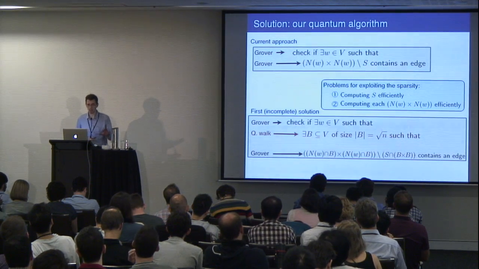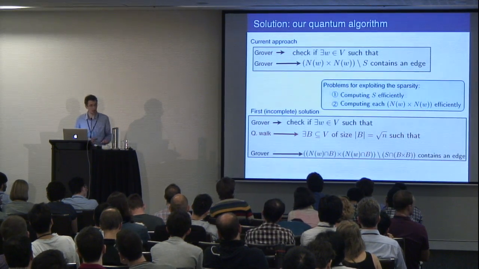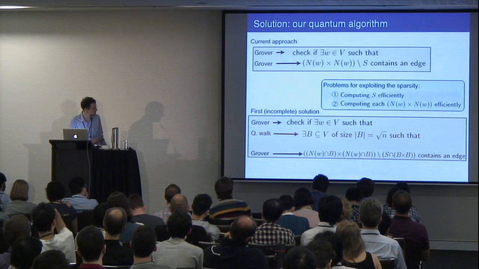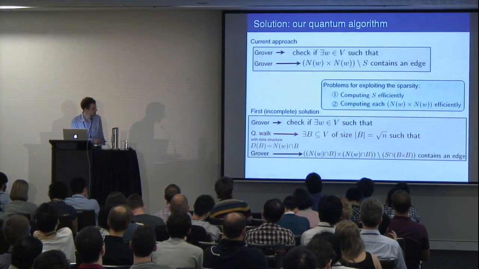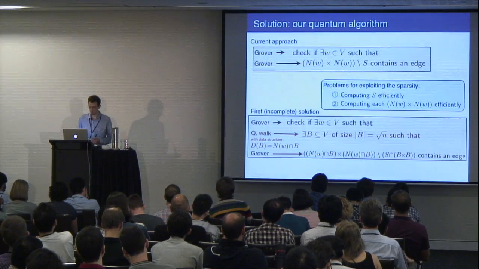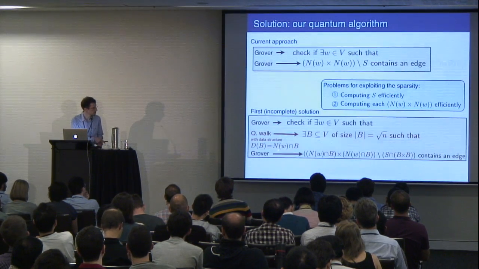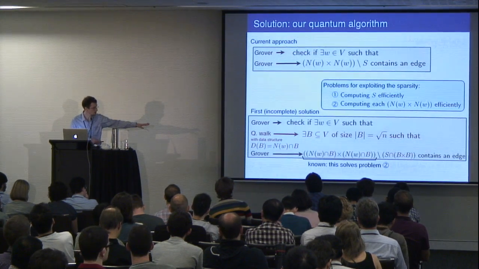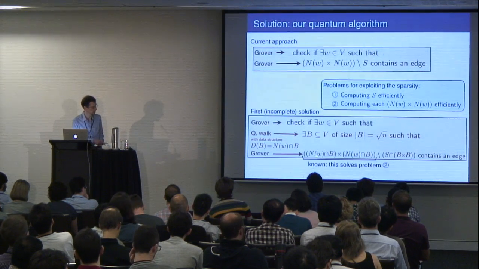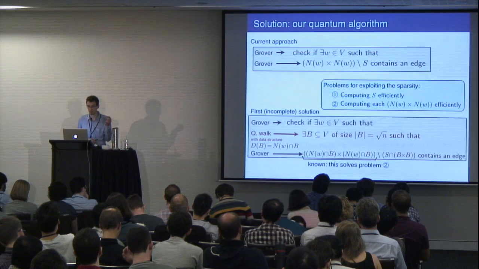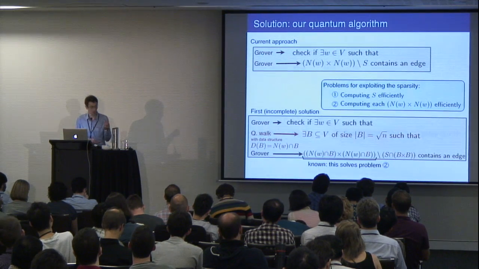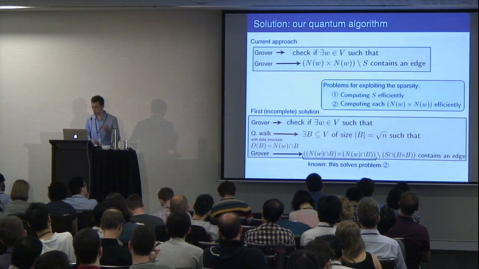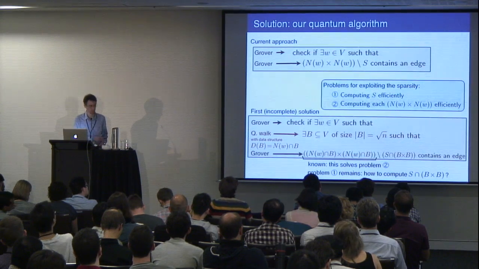And it's easy to see that the two approaches are checking the same thing, but they are checking it in different ways. And the point is that we can implement the second step using a quantum walk, and if we choose as a database this set, N(W) intersect B, then at the final step of the algorithm, we know this set because it is in the memory of the algorithm. Okay, so this completely solves problem 2, computing these neighborhoods. But of course, problem 1 remains: how to compute the right part here.